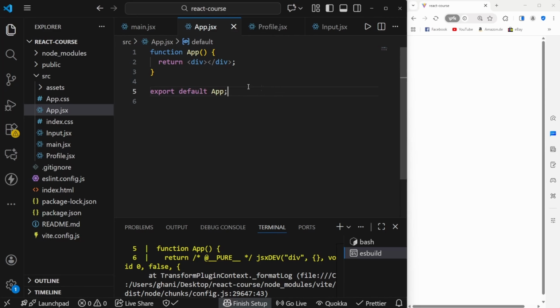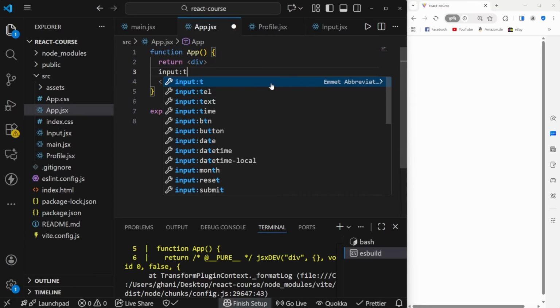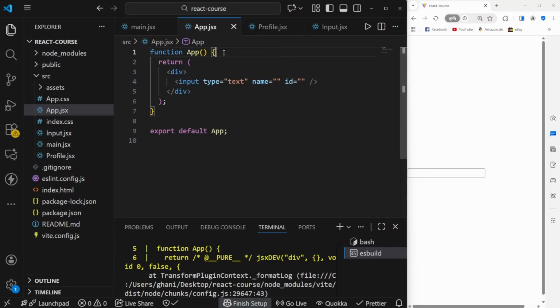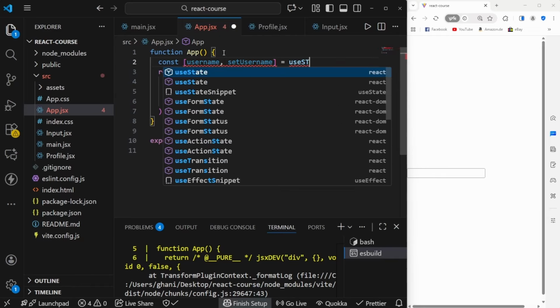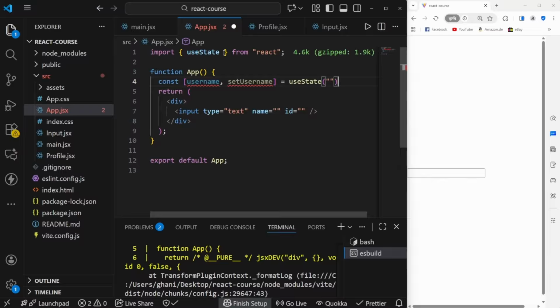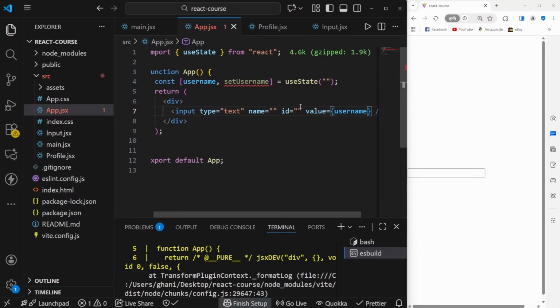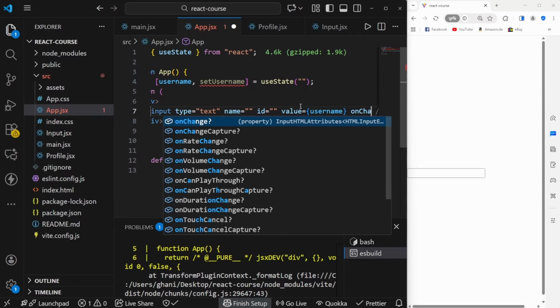Let's understand events in React. And we've already gotten to know one of the events, and we can take a look at that one really quick. So if we have an input field, for example, of type text, we could create a state, for example. So we can say that this input field is, for example, responsible for getting our username. So we have username and set username, which is going to be equal to useState. We are going to initialize the username with an empty string, like so. And now we are going to say that the value of our input field is equal to our username, like so. And the first event I want to show you is the onChange event. So onChange, like so.